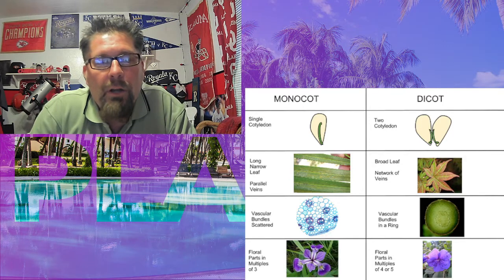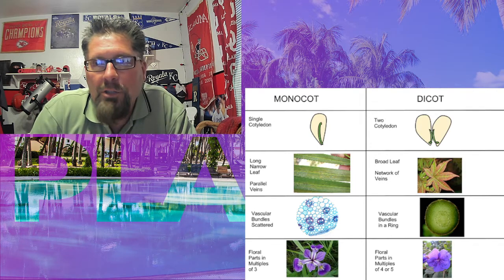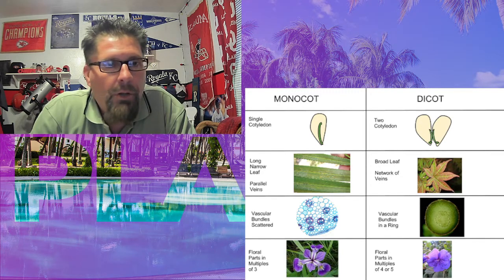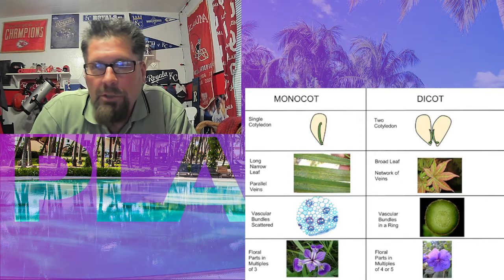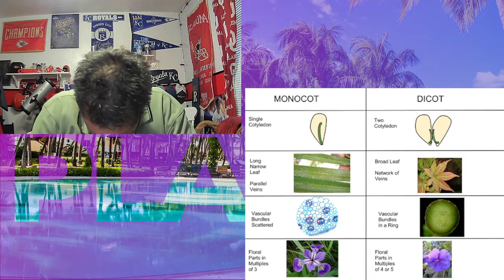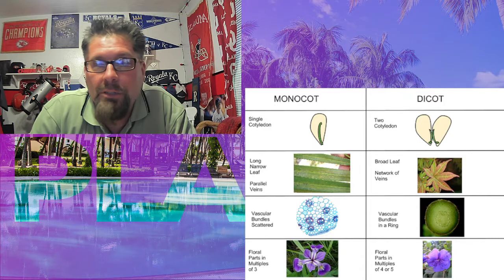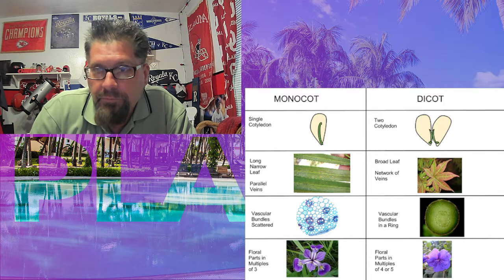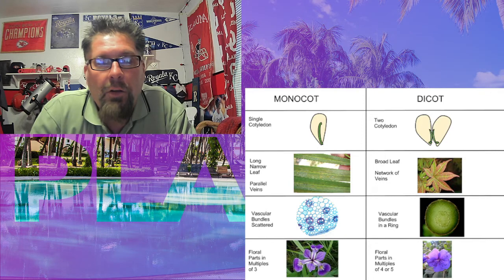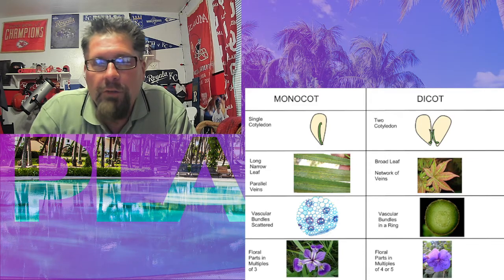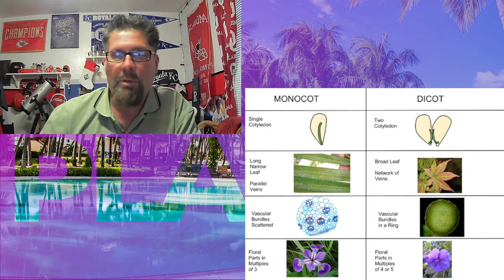Monocots, if you looked at their vascular tissue, they're going to be kind of scattered around. Dicots are in a circle in the middle, and of course, as it would come up in test questions, monocot flowers are in groups of 3, so like 3, 6, 9, something like that. And then the flowers of a dicot are either in groups of 4 or 5, so it'd be like 4, 8, 12, 16, or 5, 10, 15, 20 flowers on a particular plant.